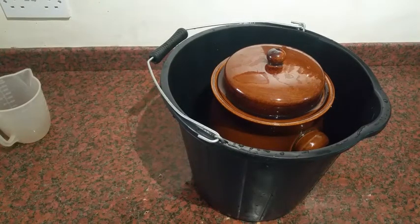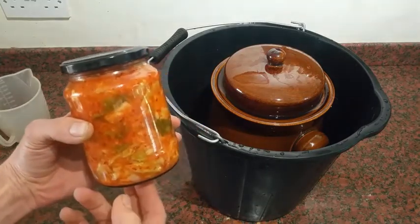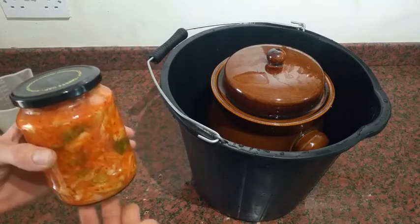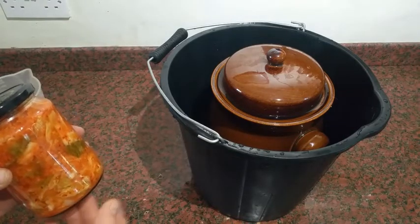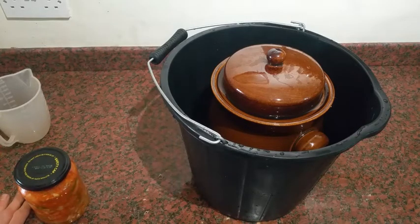So now, where do you store this? Well, most recipes will tell you, and bear in mind this is a Western recipe, you then store that in the fridge. Now, here's one I made earlier, Blue Peter moment. Obviously the size of this jar, I can stick this in the fridge. And what you're doing is mimicking the traditional way they make kimchi, which is to take an earthenware jar, something like this, even bigger, and they bury it in the ground, which is going to give you constant cool, dark conditions of probably about 10 Celsius throughout the year, sometimes a bit colder in the winter.